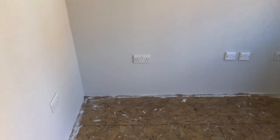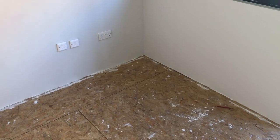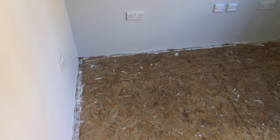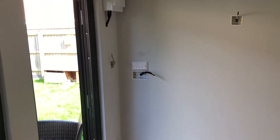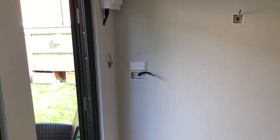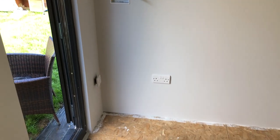Okay, so it's the next day, and today I am putting down the floor, and I'm hoping to move in, probably not moving in today, but I've got about 5 or 6 hours to put down the floor. You can see where I've done all the electrics and the network sockets last night, which I know I mentioned in my previous video, but in the daylight it looks much nicer. It's really coming together, I think. You can see the splodge from the stuff from the cables a bit better in the daylight as well, which I'll cover up with some paint in a little while.